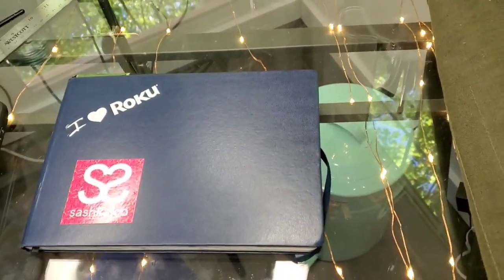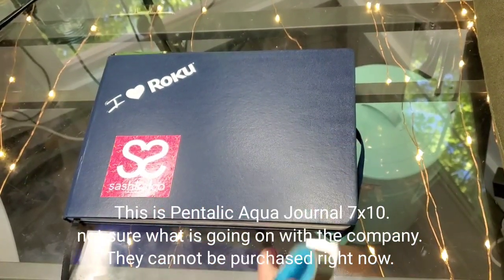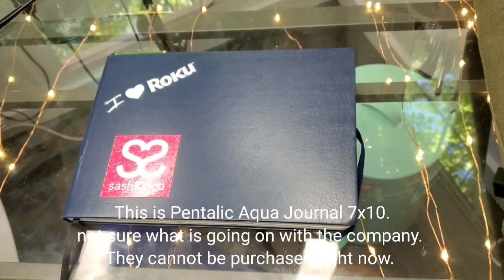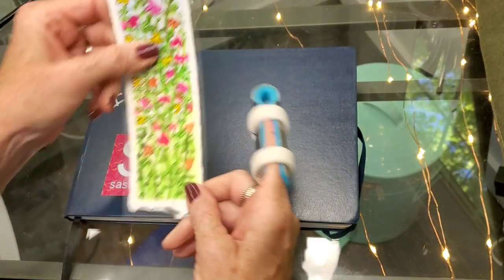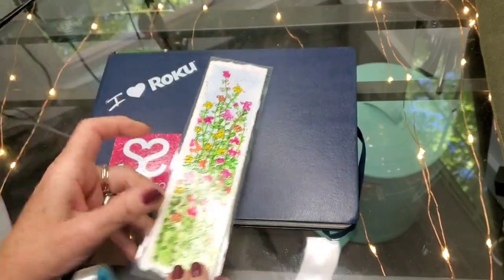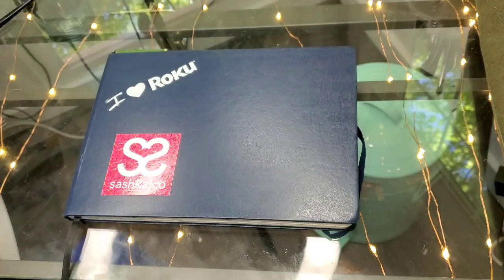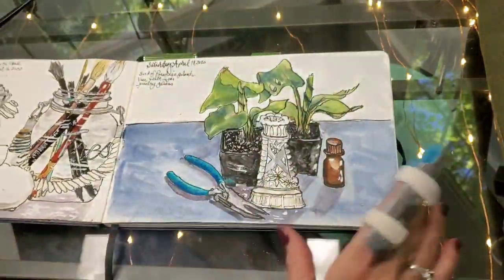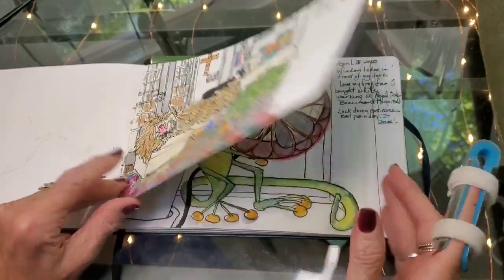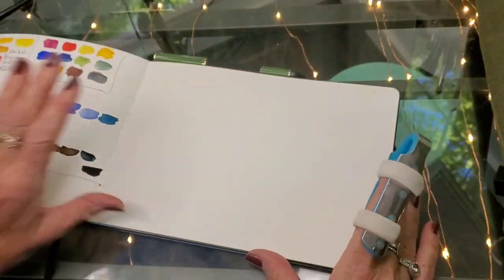Okay, I was going to use a bigger sketchbook, but realized I left it in the house. So I'm going to clean off my desk here a little bit. I was working on some bookmarks earlier. I needed a few, and one of them got eaten up, so I redid it. I just made a little quickie. I splattered some paint, put some pen on it, put a verse on the back, and bam, I got a bookmark. It's another thing you can use your bee paper for, and I just cut it into little bits. So I'm going to use this book. I need to get it used up.